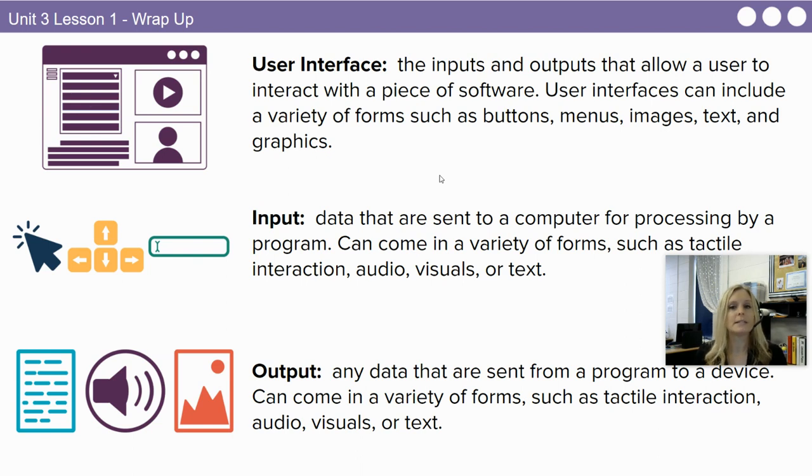Input could be any data that are sent to a computer for processing by a program. It can come in lots of forms, such as tactile interaction, meaning you're touching or swiping or tapping, audio, visuals, or text. And then output could be in those same different forms, like tactile interaction, audio, visuals, or text.